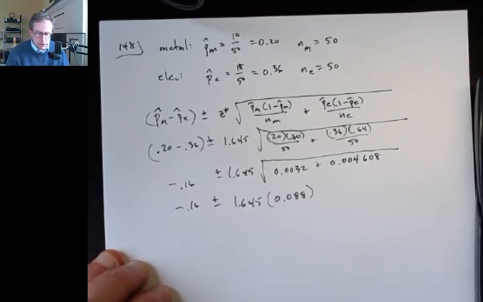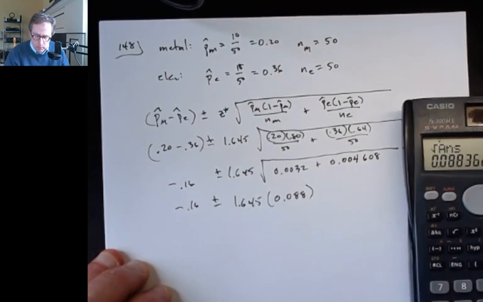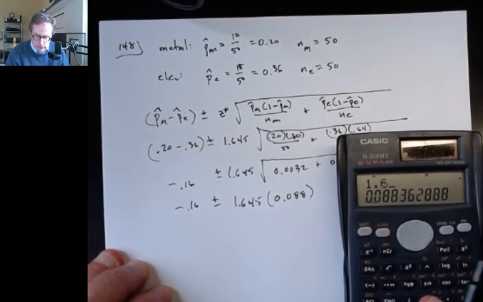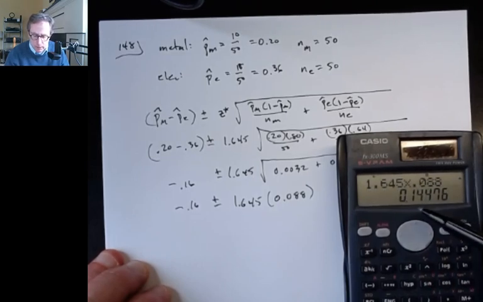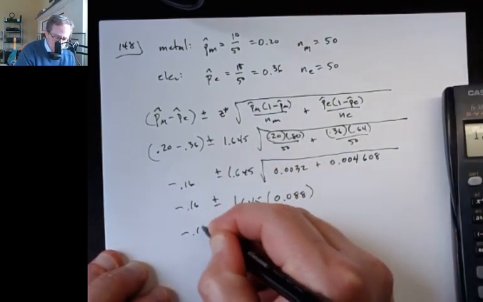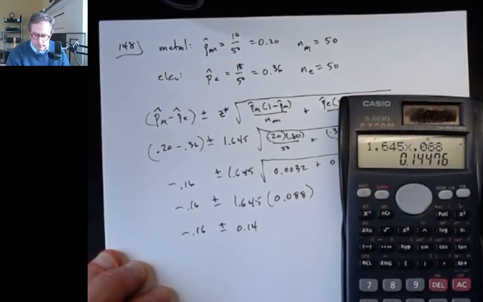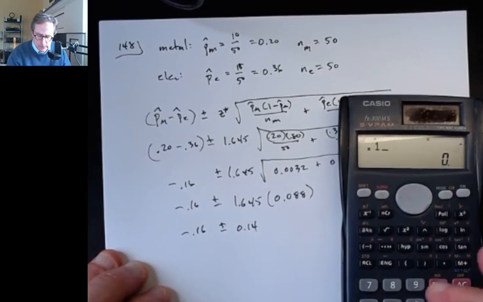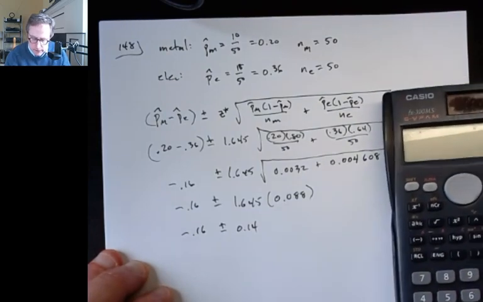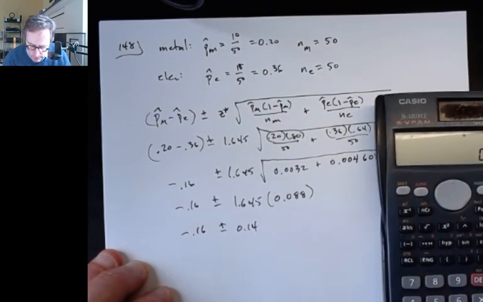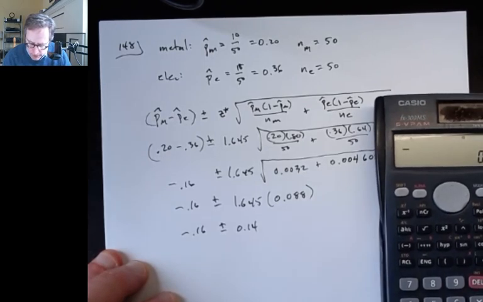Okay, off we go here. So this is 1.645 times 0.088 equals 0.14. So this is minus 0.16 plus and minus 0.14. So minus 0.16 plus 0.16. No, darn it, I don't know how to work the calculator. So let's see. I always forget this part. You know, I never paid for calculators. I always find them hanging around after people leave on final exams. And in this particular one, I'm not perfectly sure how to work the calculator.